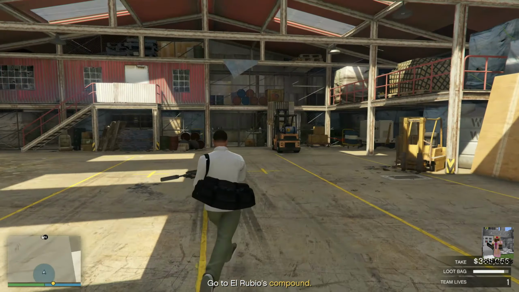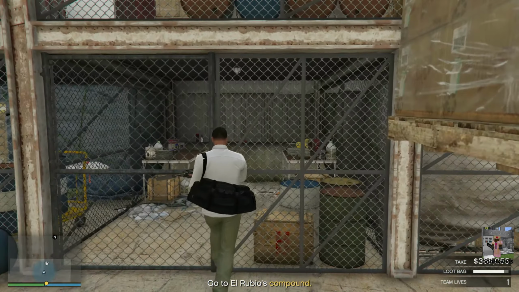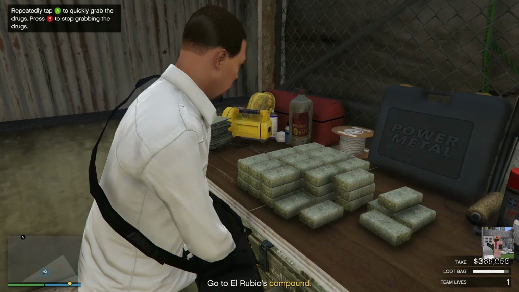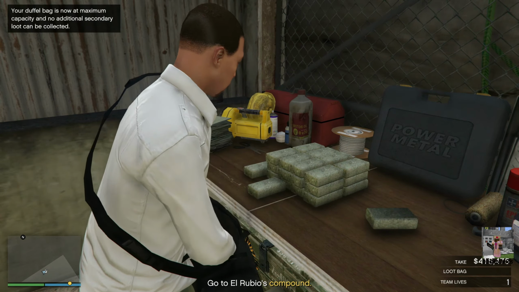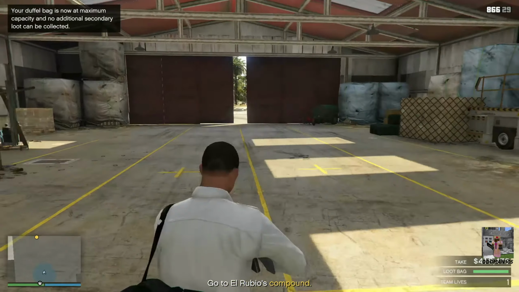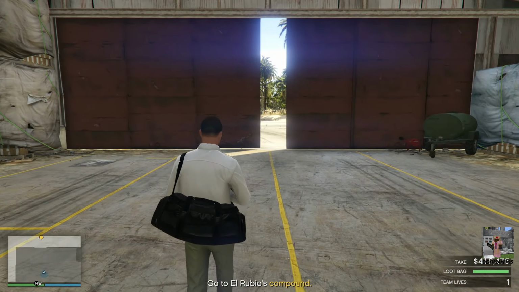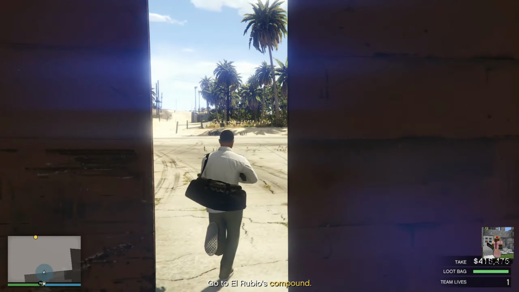And again, you guys can do this any way you want. This is how I do it. This is how I do the Cayo Perico Heist because I'm not the best player in the world. But even with taking the long way around, because you'll see that's what I'm doing in this heist. And as you can see there, we now have a full loot bag. But even after taking the long way around, you'll see that I've completed the Elite Challenge in less than 15 minutes. So just sit back and watch.